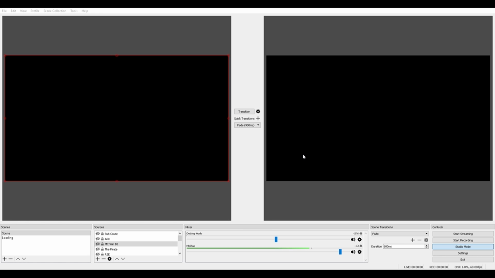Now, this isn't going to be a very in-depth tutorial of how to set up OBS. This is just going to be me going through my settings and showing you what works for me. It may not work for everyone, but I encourage you to have a play around and try to figure things out for your own. It took me probably about 10 hours or more to set up my settings to where they are now.